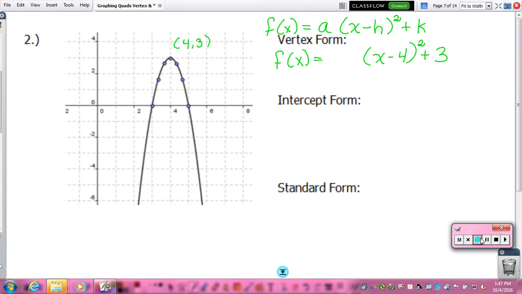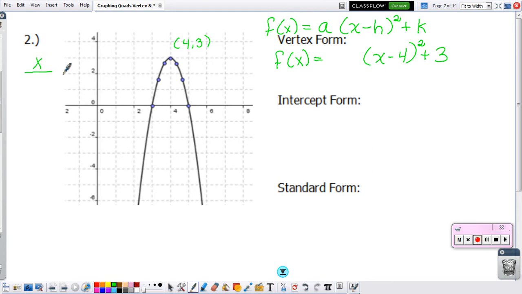Now, let's go back to my parent table. 0, 1, 2, 0, 1, 4. And remember, we're looking for this a, so I knew that I multiplied my y value by this a. Let's see which one gives us a good point that we can use. If I normally would go over 1, I would go up 1. Well, that's not the case here. I went over 1 and went down 1, 2, 3. So we're going to say that's negative 3.